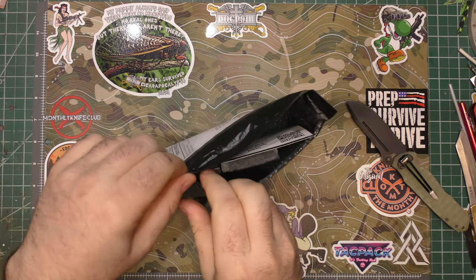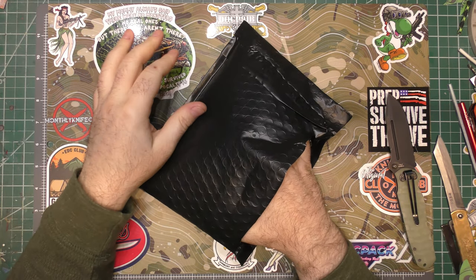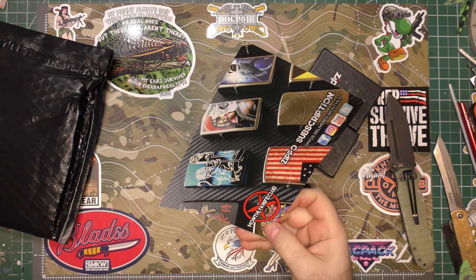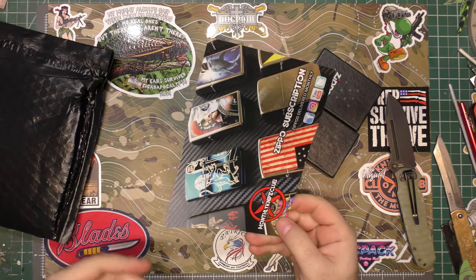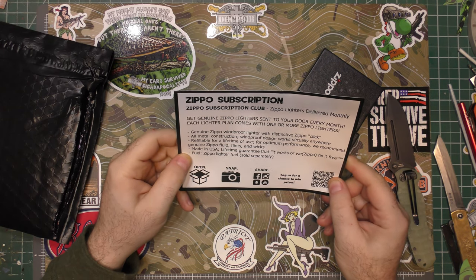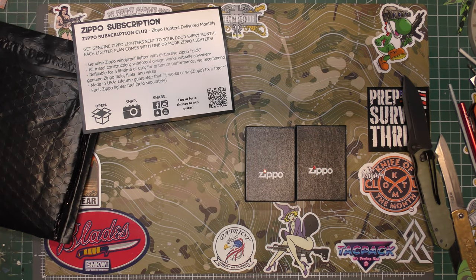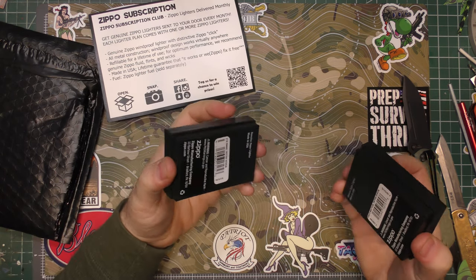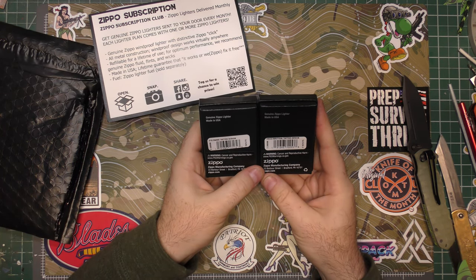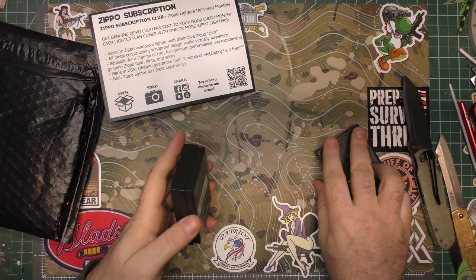And we are looking at the Dragon tier, the Dragon subscription of the Monthly Knife Club Zippo subscription. That's their high end. So you get two, and one of them is usually like a limited edition or a special edition or something. So it's pretty cool. I really like it, and I've been collecting Zippos for a while. I don't often acquire them, but I really love this subscription because you get really cool ones. So this month we have the snake tattoo design, and we have the nautical tattoo design. And the cool thing about Zippos is that Bradford, PA, they're like right around the corner from me.